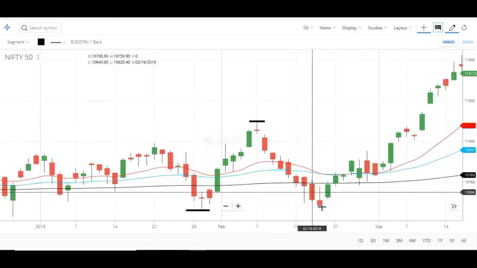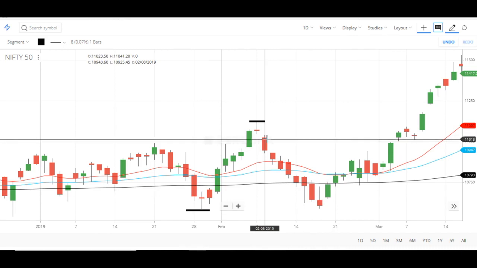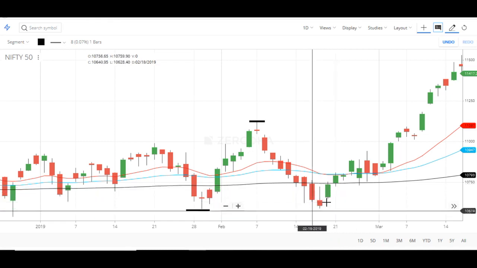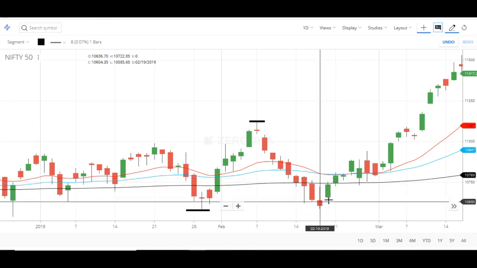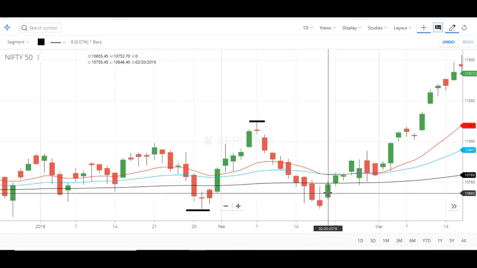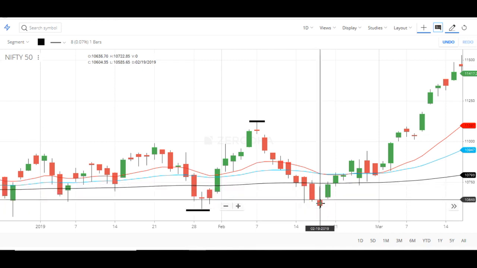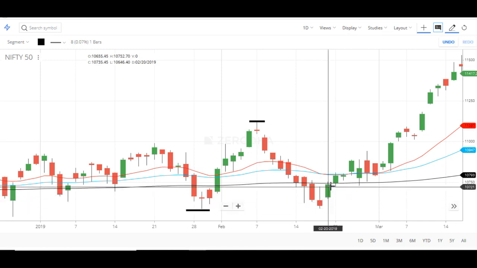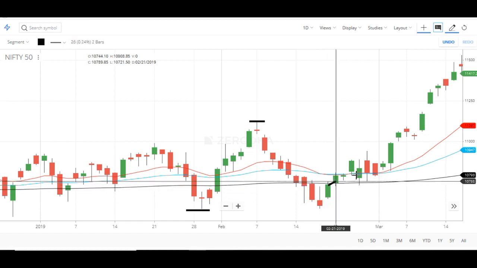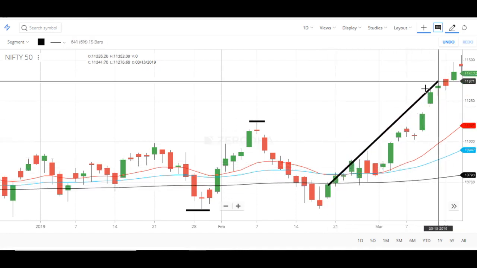Now see this pattern here. What happened? Market was down, down, down, down, down, down, and then all of a sudden we get this inverted hammer, right? And what do we know about inverted hammers at the bottom of the trend? Indecision, right? And if you see the next candlestick, the next candle was a nice green one. Means there was a fight that took place here, and then bulls won that fight, right? And they took over. And see how price rallied after that.